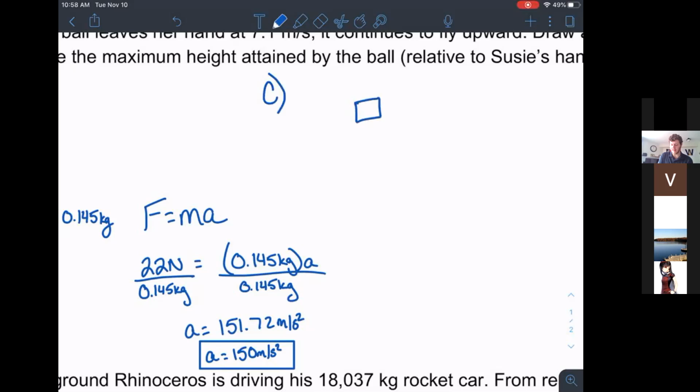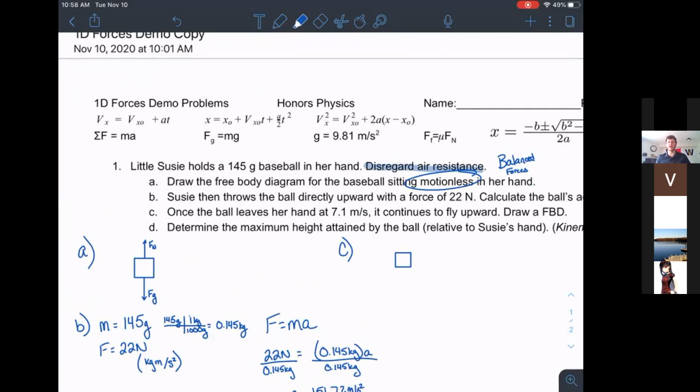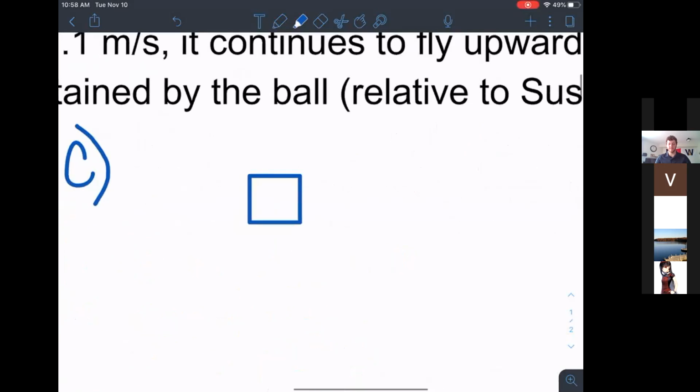So the first thing we always do is draw that square. Now, can anybody tell me a force that is acting on this ball flying through the air? Air resistance. Careful. No air resistance. We just disregarded it. Air doesn't exist for this lab. Applied force. Which way would it go? Up. Okay. All right. Any other forces? Gravity. I should ask, is gravity bigger or smaller than our applied force? Smaller. All right. Anything else?